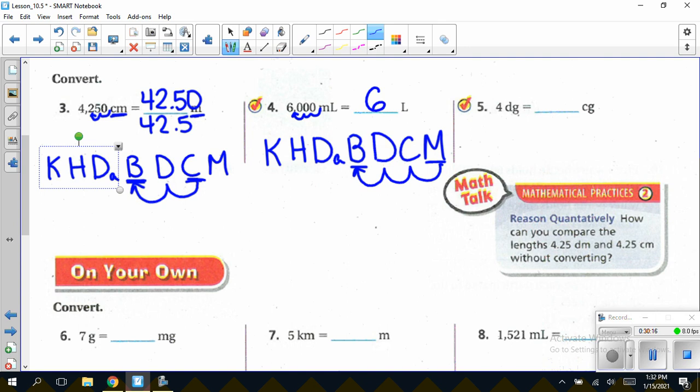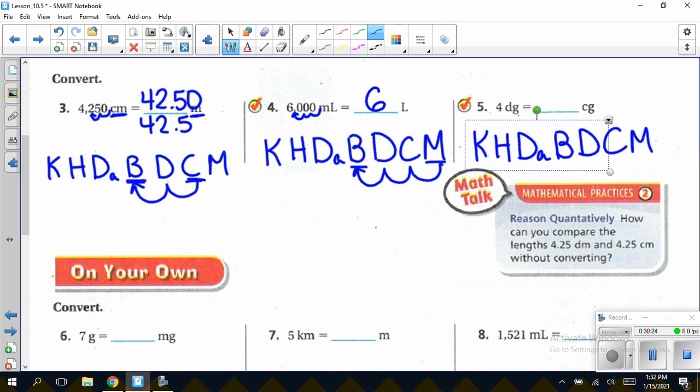And then same for number 5. For this one, they do have us going from decigrams, which remember that's the single letter D, and they want us to go to centigrams, which is the C. So to go from decigrams to centigrams, we are swooping one place value to the right. And so from the 4, remember the decimal is understood to be at the end, one swoop to the right, just like I did for those letters. That does give me the final answer of 40 when I add a 0 to the empty swoop.